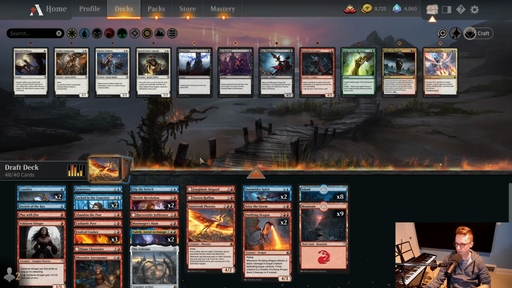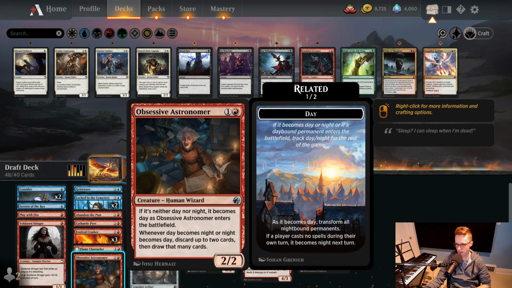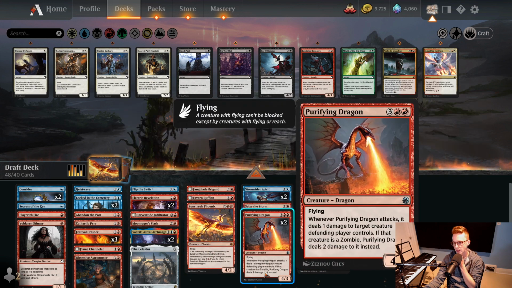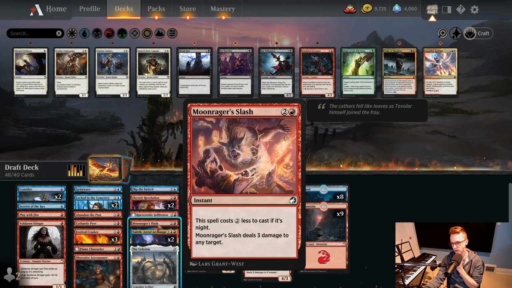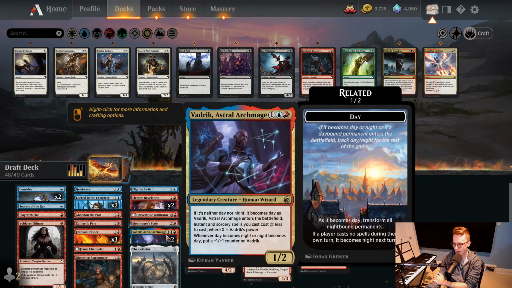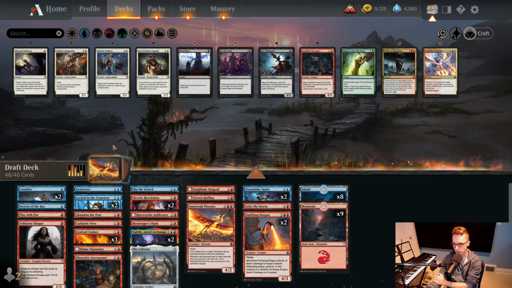But I think, for the most part, I don't regret much about that draft. There was a Burn the Accursed we wanted that we couldn't get because we took, I think, a Festival Crasher over it, or a Flame Channel or an Astronomer. It was a good 2-drop, which I think is a reasonable decision. We took Celestis over Moonrager Slash, which could come back to bite us. But the day-night thing is going to matter a lot because of Vadric and the Phoenix and the Astronomer. So I think we're doing okay here. This deck has potential to be pretty sweet. So we'll see in a sec.